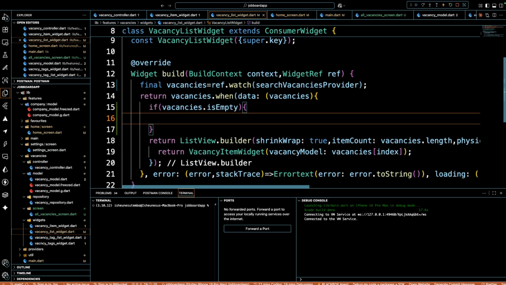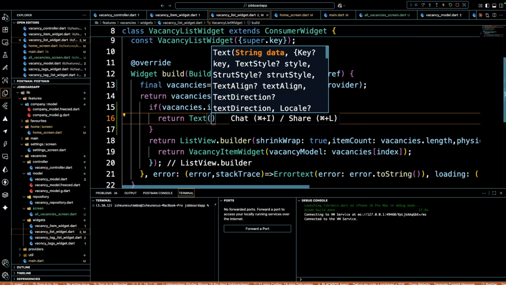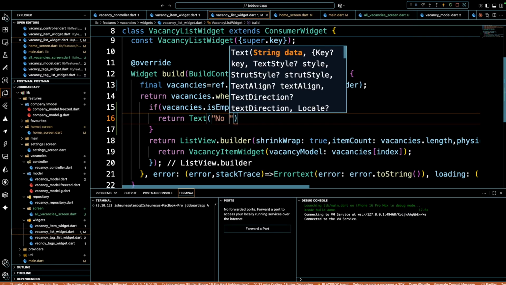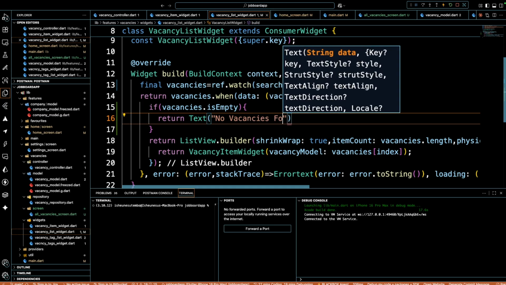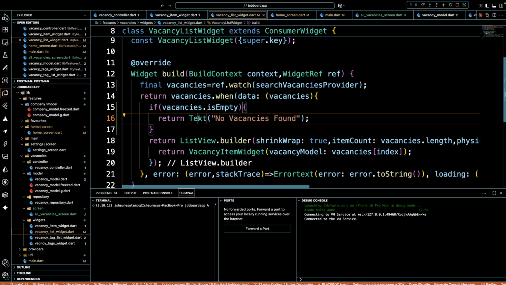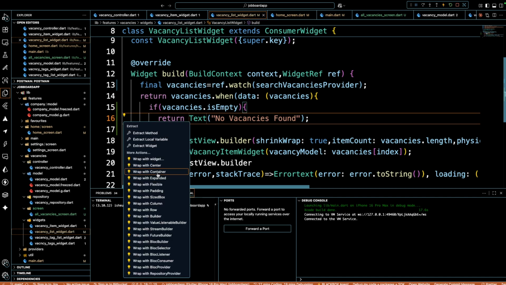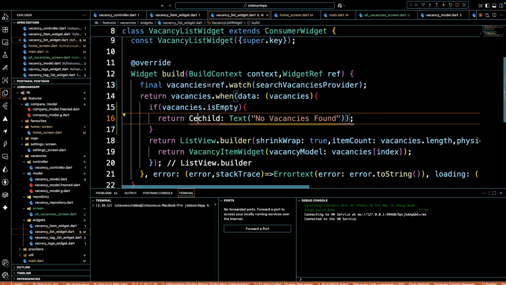So when the user is typing and the vacancies are empty, what we simply want to do is return a text, and that text is just going to be "No vacancies found." And then we simply want to wrap this text with the Center widget, right?